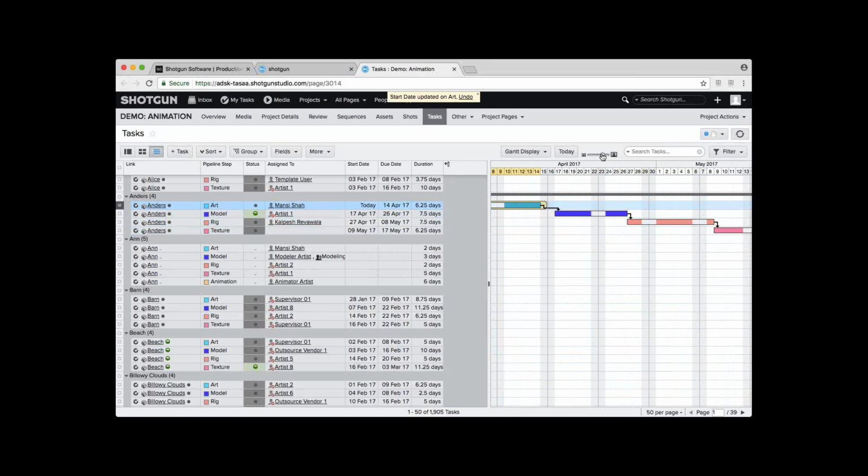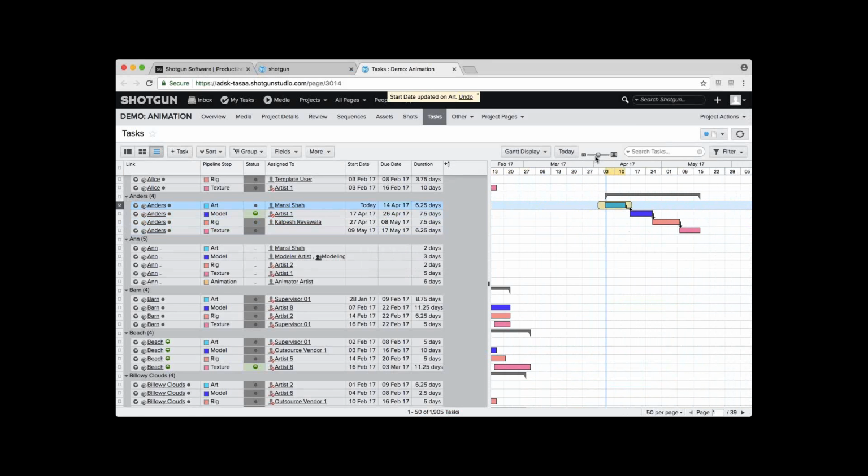So I have all of this information saying that first the art has to go in, the model has to go in. This is going to help you even schedule the work in between each department. What do I mean by saying that? I can assign the work to Anders and Anne together and define that they are dependent on each other. So when I say that only after 14th of April, the work is going to be escalated to someone else after this. This really helps when it's a master asset or a master shot, and then there are derivatives that need to be driven through that.